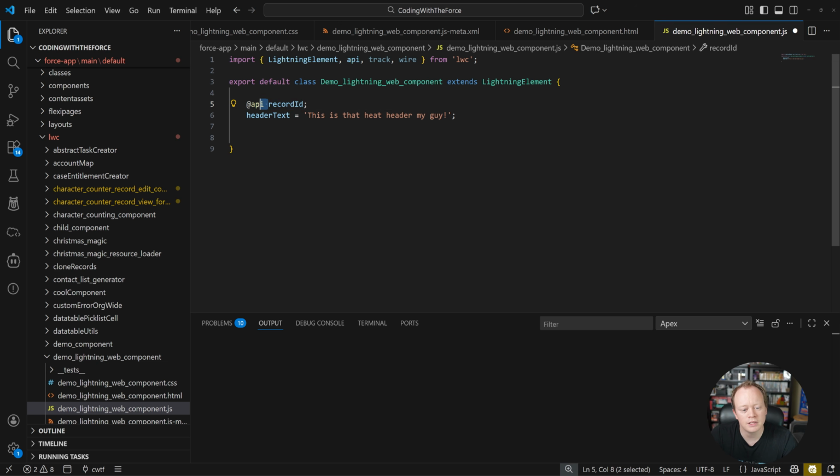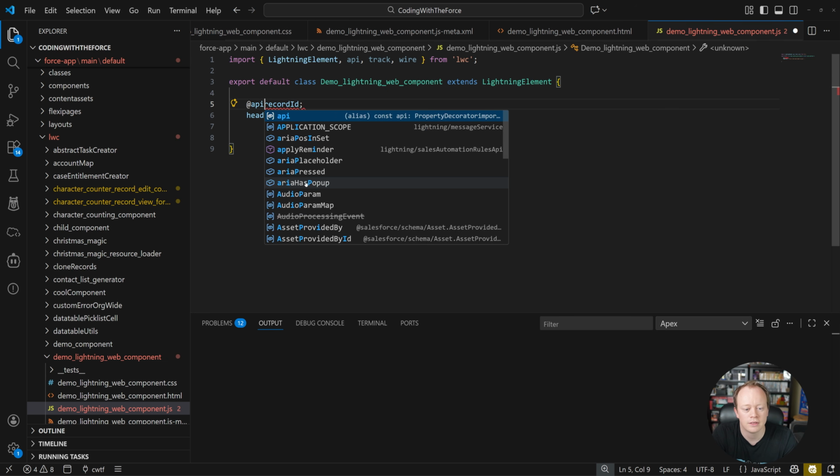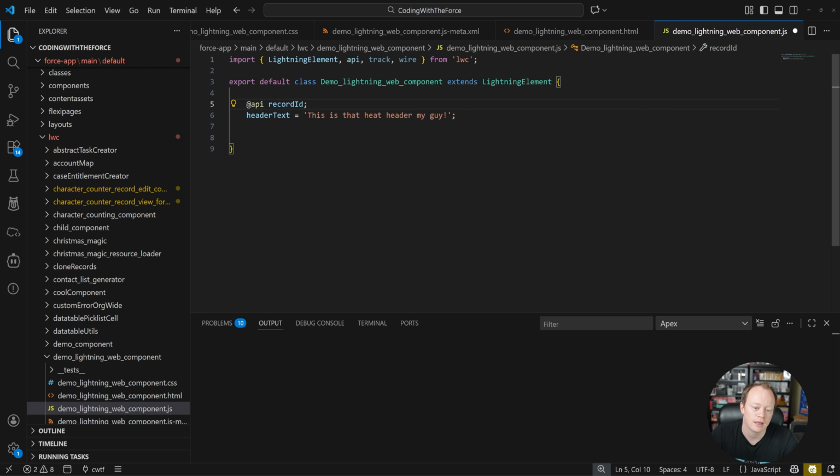Now, the reason this is called a decorator is because I could just declare recordId like this, right? This is a class property or variable declaration. But if I want to make it publicly accessible, like we just talked about, I have to decorate it with that @API decorator here.